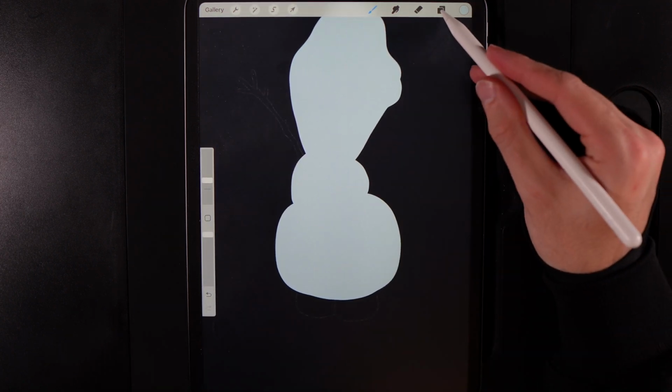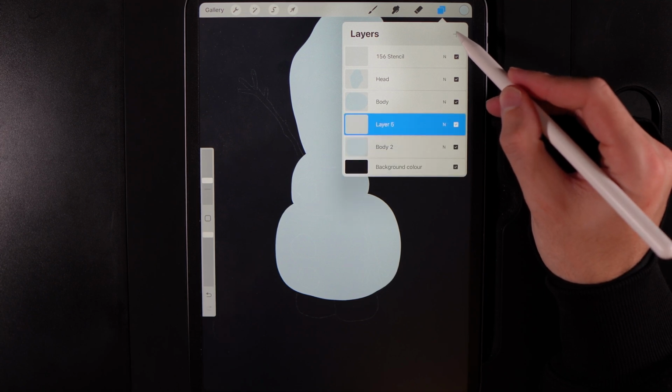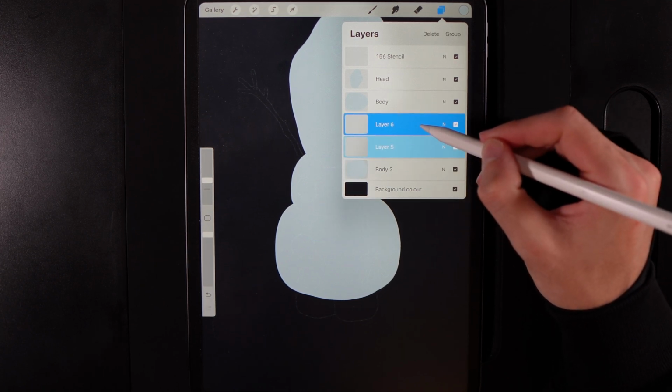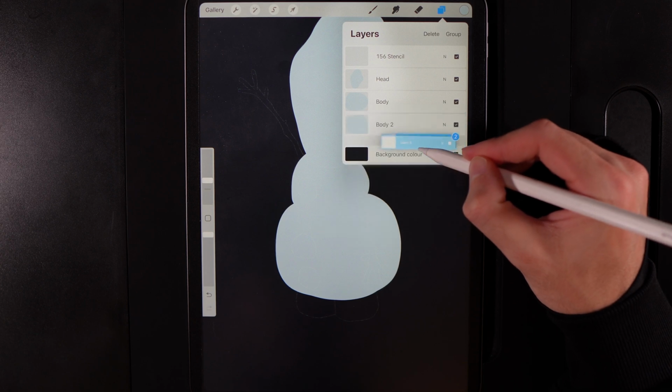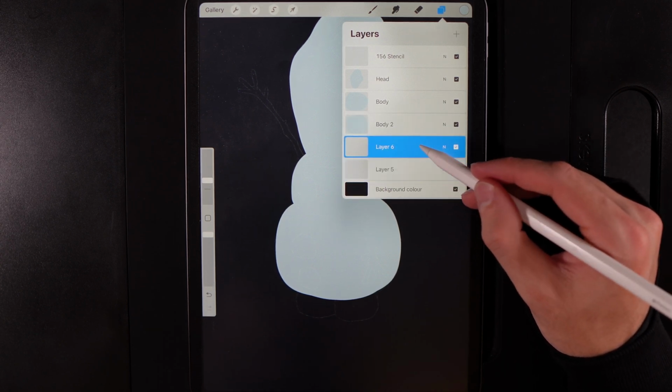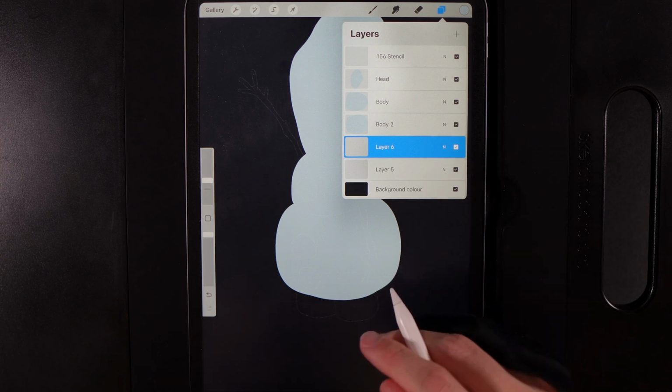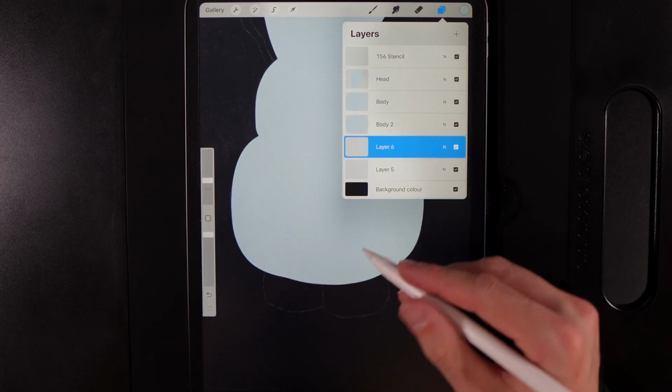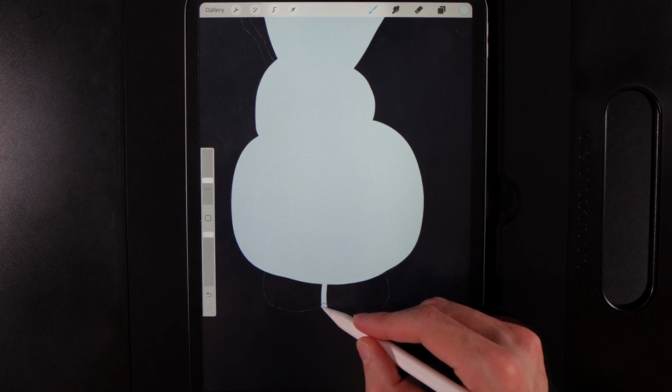And then what we're going to do is create another new layer, and another new layer, and we're going to grab both, swiping from left to right, and drag them underneath our body 2. And they're just going to be our feet. So we'll grab the top one first of all, which is going to be the right foot. So the top layer out of the 2 new ones we create, we want to layer them correctly.